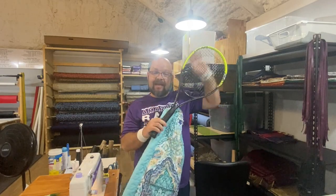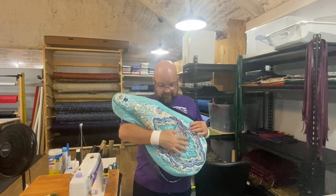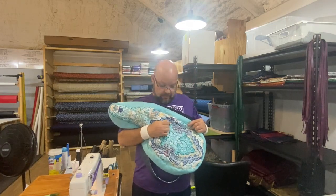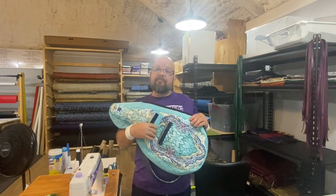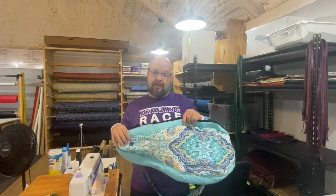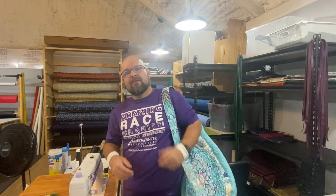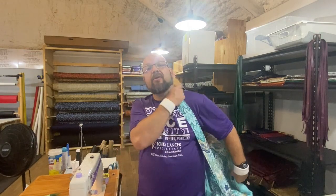Isn't that great? You can actually fit a couple of different tennis rackets in here, and there's even a lovely sort of hidden pocket that allows you to put balls or new grips for your racket or other stuff you might need when you're out playing tennis. So please join us over at the big table where I can show you what we need to get started.